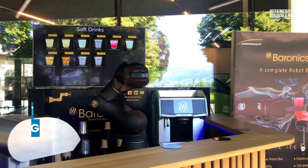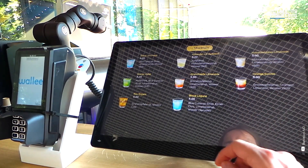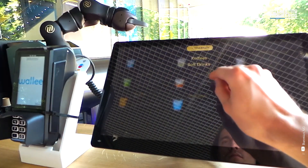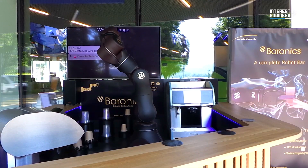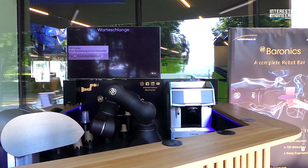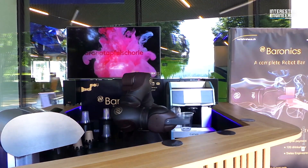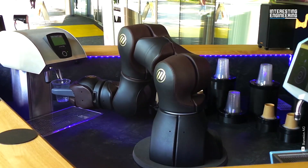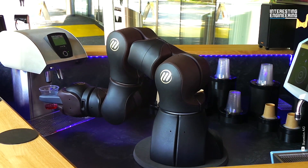11. Boronics AG. Barney is a fully autonomous robotic bar that efficiently and entertainingly delivers cocktails, soft drinks, mocktails, beer and prosecco. Whether you want coffee or a cocktail, the Barney robot will create and serve your preferred beverage. Barney is revolutionizing the bar industry. With a fully autonomous robot bar managed by a secure collaborative robot, Barney sets a new standard for convenient 24/7 food and drink.